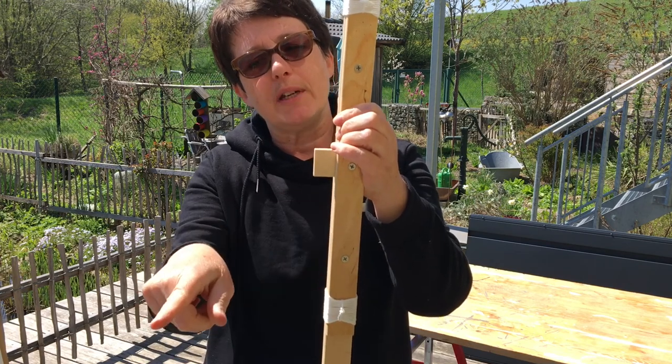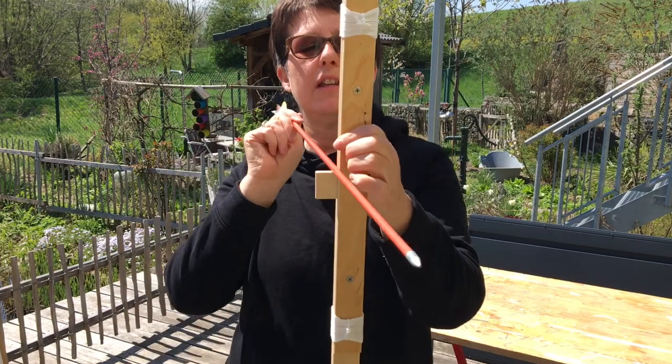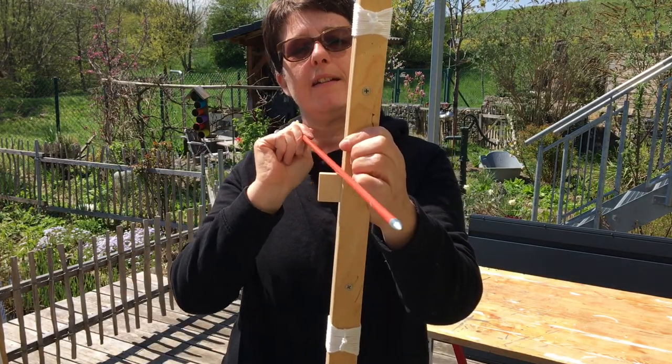Have you got an arrow for me? Pass me the arrow. There we go. So the arrow can sit just there.